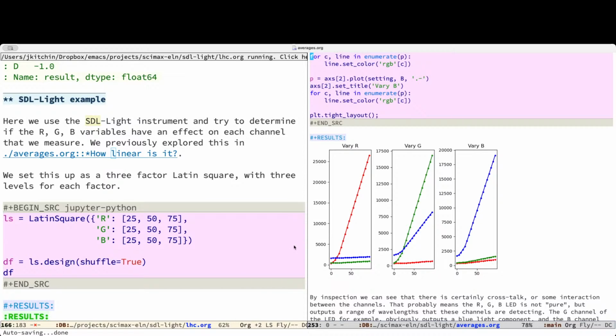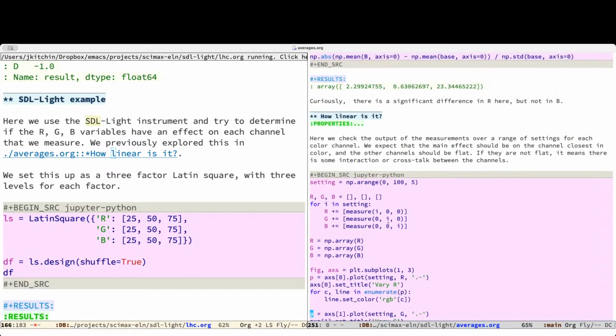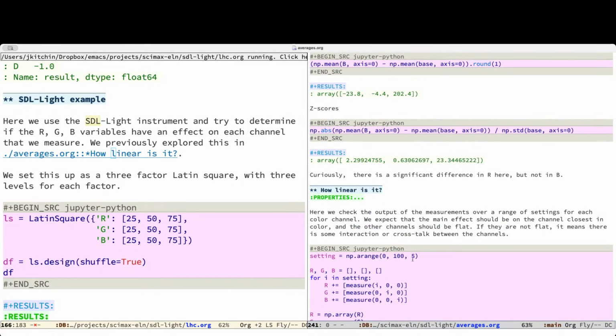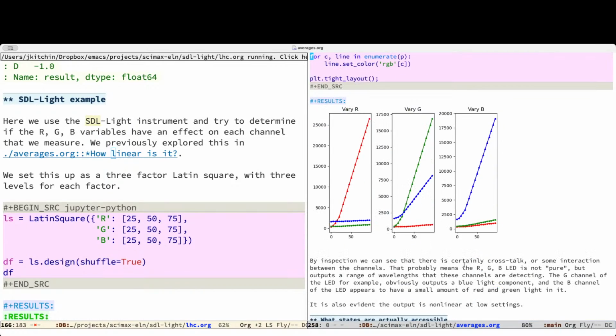Okay, so this took a lot. Every one of these data points is an experiment. And so we ran, I don't remember how many, probably about 20 different experiments to do this. What we'll do today is look at the effect of using a Latin square to answer the question of, is there an effect or not? And maybe how big it is, but not as quantitatively as we have over here on the right.